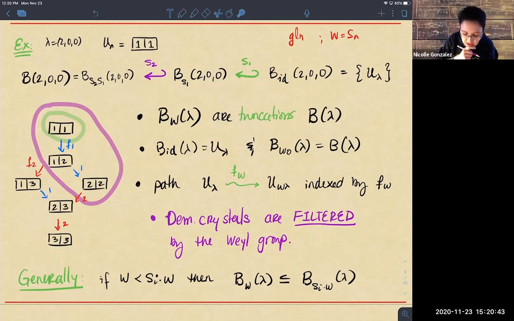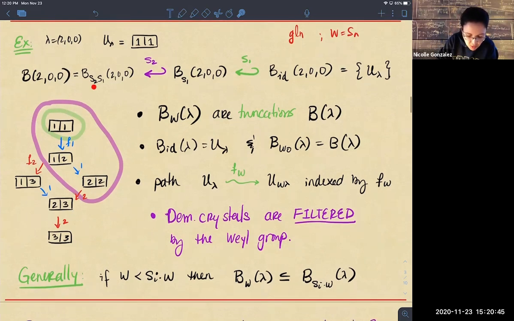Yeah, and essentially you can see that in the fact that S1 and S2 don't commute, right? And so if this were S1 and S3, then you're guaranteed to have an S1 in the middle and you're guaranteed to have an S3 in the middle. But because S1 and S2 don't commute, the fact that this is the longest word that you're getting, you really have to get only certain subwords. And you can just see that from here, the fact that you're not going to get an intermediate S2 from the longest word.